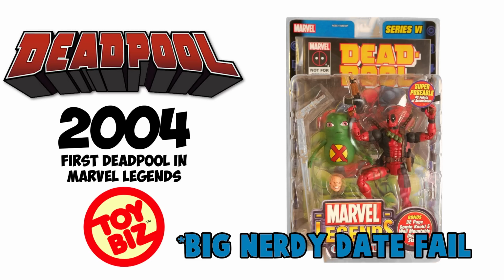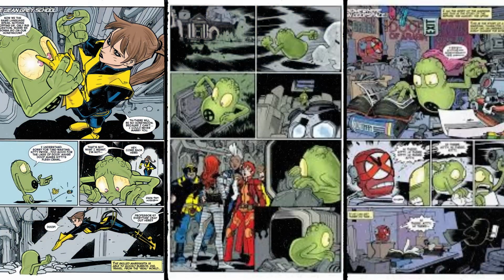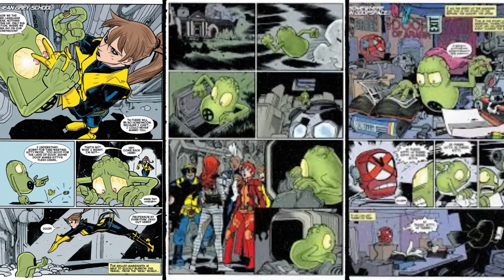It was truly revolutionary. 2002, Toy Biz made the first modern Deadpool as part of Series 6. At the time, this was really hard to find, and for the following decade, it was really hard to get your hands on unless you went on to eBay and paid some stupid money for it. This figure came with Dupe, who is a Slimer-looking obscure alien character from the X-Force corner of the 616. Anyway, this Deadpool figure can be looked at as like a revolution in Deadpool figures. I can't emphasize enough how important of a figure this was in both toy history and Deadpool history.